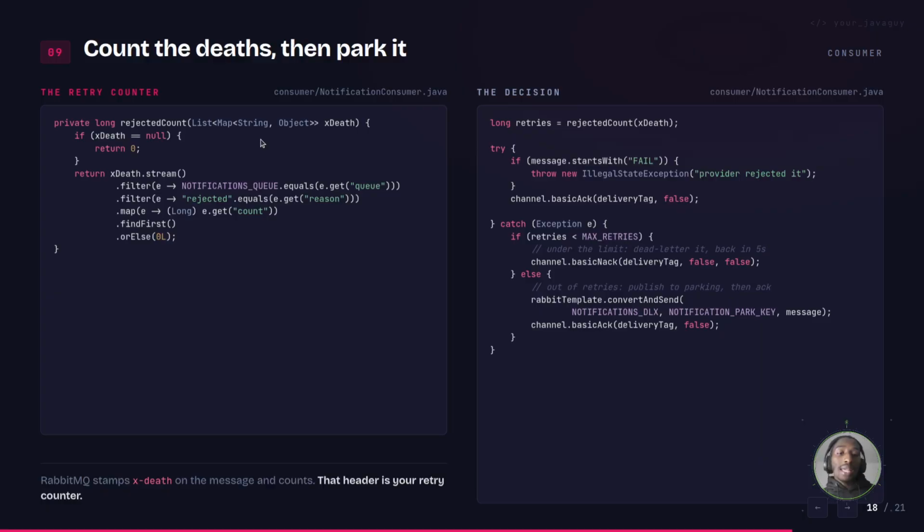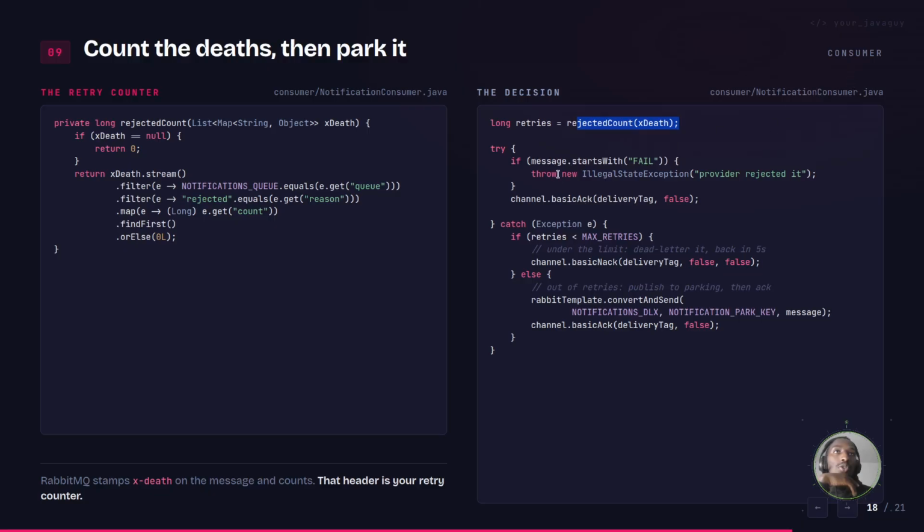And then on the consumer side, you'll have to configure this. There's a tag that you want to append on every event if it fails. So you have a rejected count. Of course, this is just some logical processing. For every stream, which is a list, you filter by the notification queue. You get the queue like that, and this is going to give you the count of the number of times this message has been requeued or retried. So if you set it to 5 and it's past 5, there's something you need to do about that.